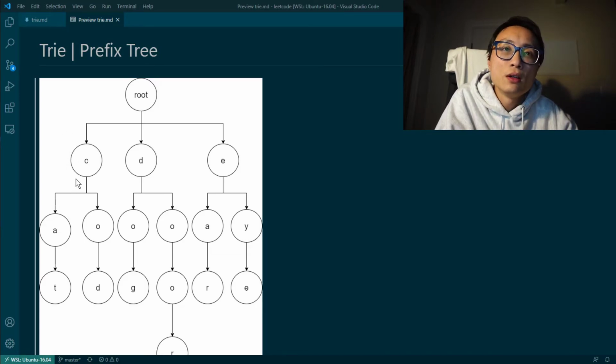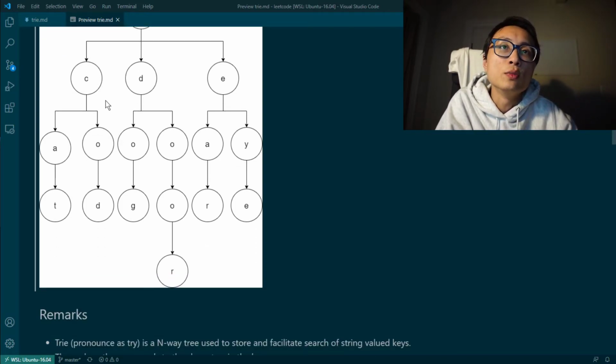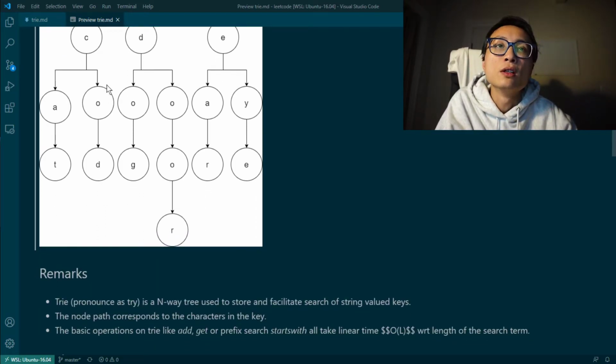Depends on what can be more beneficial. So either pre-allocate all the children for the node, or we could do it more dynamically. So it depends on the usage. The implementation could be different.